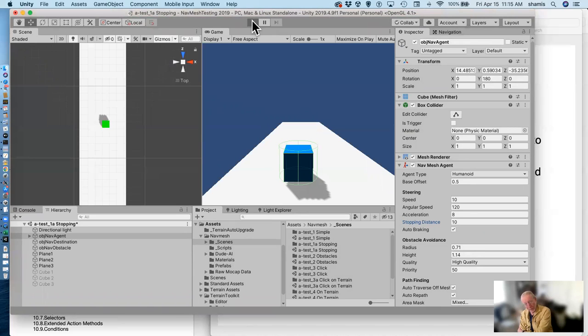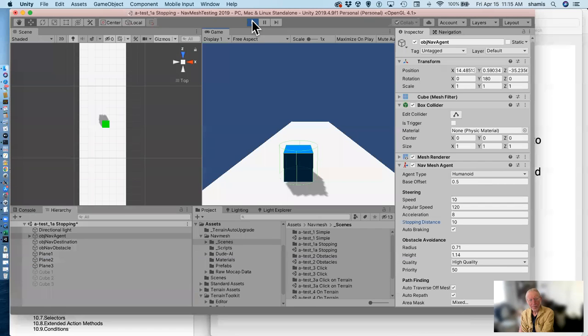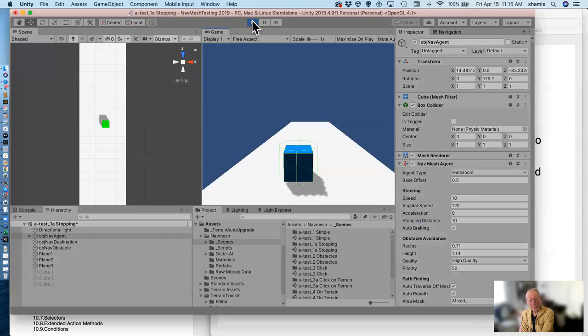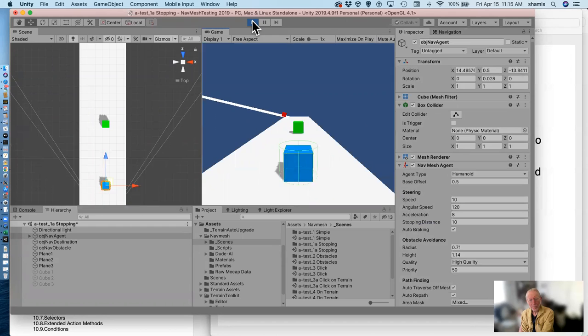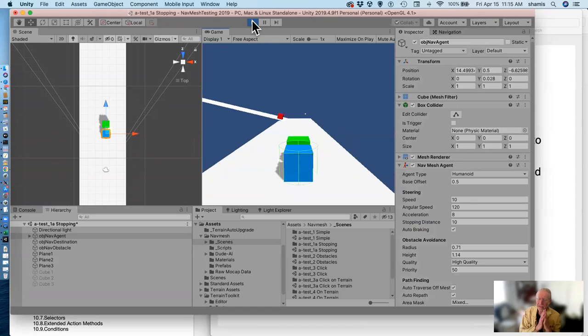And while we wait for Unity to figure out what it's doing here, God, this is terrible. So now at a distance of 10, it began to auto brake. And so it came to rest, not right on top of it, but within 10 units of it.